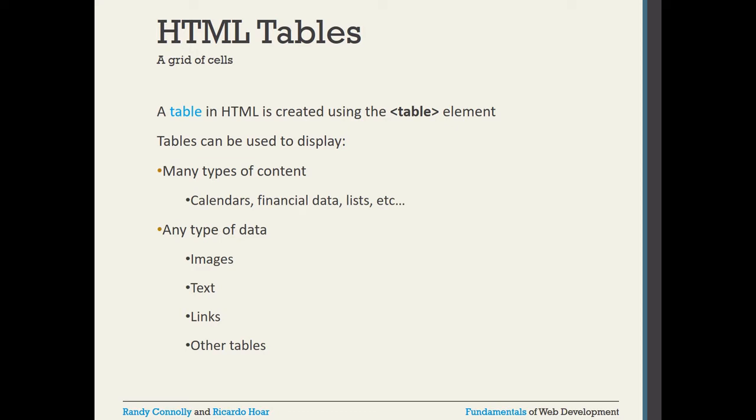That is again the element name, and it can be used to display many types of content. Even if you want to display calendars, any financial data, lists, etc., you can display them with the help of the HTML table. Any type of data you can display: images, text, links, even video and any other table also. If you want to display them inside the HTML table, it is possible.